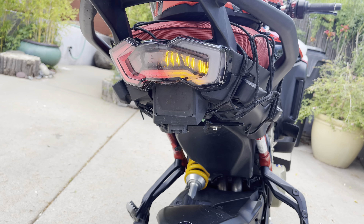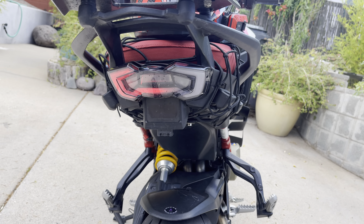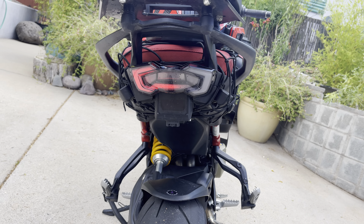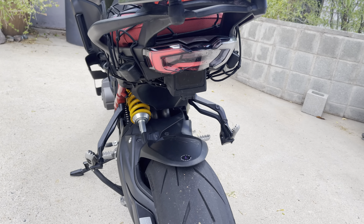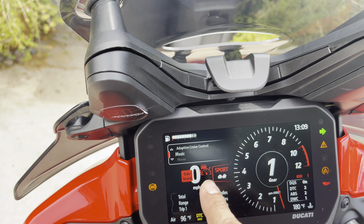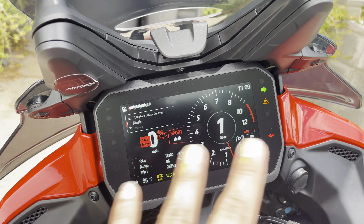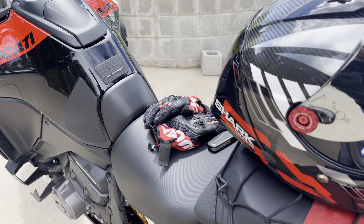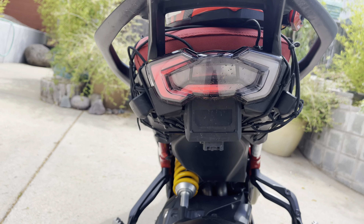A little frustrating, but as you can see, that's what it looks like when the turn signal is on. The unit itself works fine — it's just that the company who designed this didn't account for or even test this on a Multistrada to see that the relay was malfunctioning. To eliminate these errors — and I like to use my cruise control on the freeway — I've already contacted the company and told them about it.